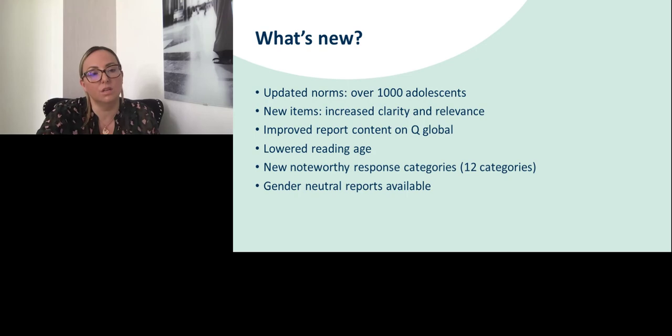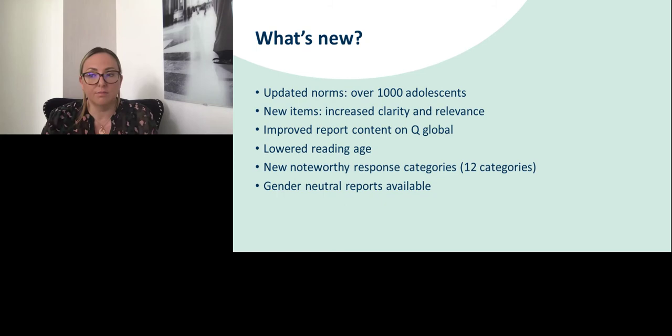So that's the tool and what it is. Some of you will have used the older version of the tool before quite a lot, or maybe you've just heard of it and not used it yourself. But I thought it was important to include what's new with the MACI-II. So there are updated norms now. As you'll be aware, it's so important to update norms and make sure that the tools we're using are representative of the populations that we see in our day-to-day work. So it was really important to update the norms.